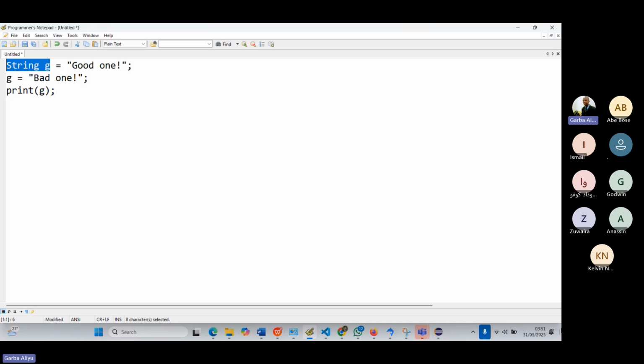So we said in Java, once a string is created, it's not possible to go there and change anything. That one will be discarded, and a new plain sheet will be created where that new value will be stored. By giving you this scenario with a plain sheet, you understand what we mean by immutable. So when this G is created, remember it means a space in the computer memory where a value is stored, and the value called good one is stored there.